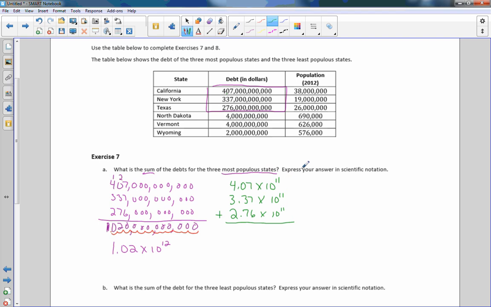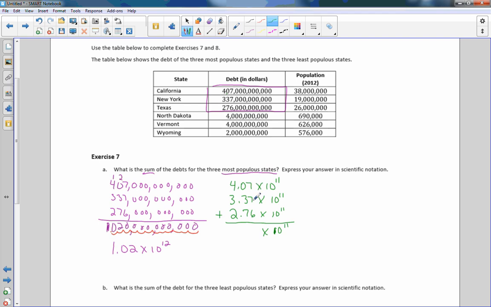When we divide exponents, they get subtracted. We don't have a rule for exponents when adding powers. They stay the same. So it's going to end up being 10 to the 11th power. That does not change. We're still going to have 11 decimal places. Okay, so now we have to add these.